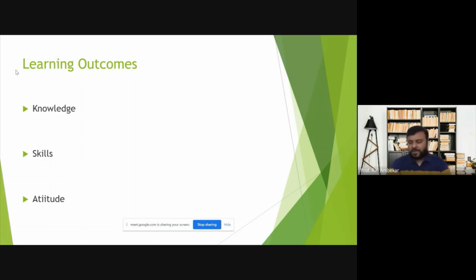Another domain is the affective domain, attitude, and this is one of the difficult things to achieve through subjects, because the affective domain is related to your values and emotions, and emotions are relative. So through subjects, trying to achieve or map those things is very, very difficult. We'll see that when we understand how to write course outcomes.